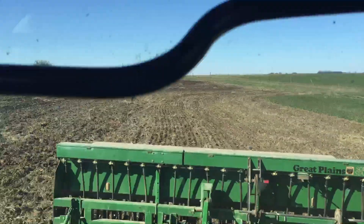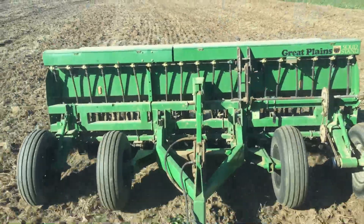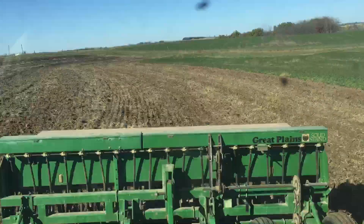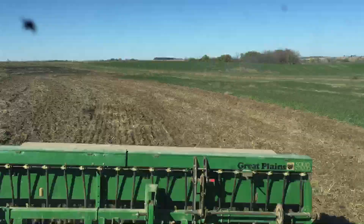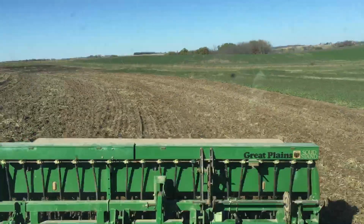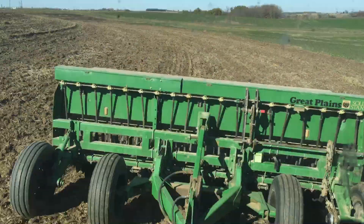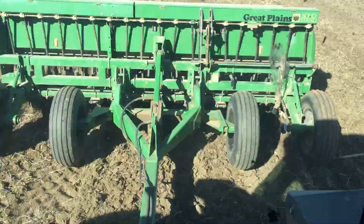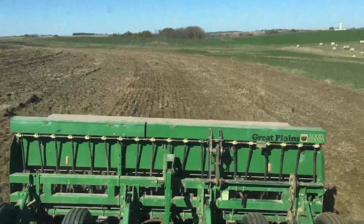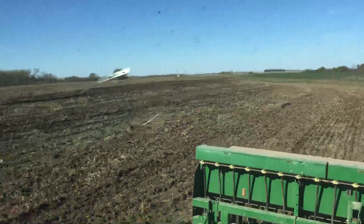On this field, after 20 years of farming this ground, I know where the poor spots are. Yesterday we did spread manure on the poor spots. This terrace right here got one pass right up to the center of the terrace. The reason it's poor there is because in the old days in dad's time, they used to plow the terrace and you would come to a double back furrow in the middle — you were plowing topsoil up to push up the terrace from both sides, so two back furrows came together in the middle. The middle of the terrace was always the poorest soil, and we did run manure up the middle of this terrace.